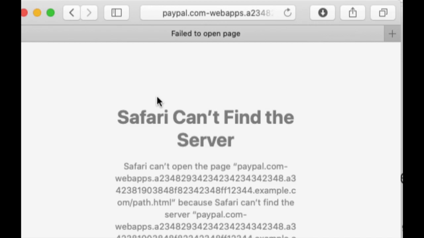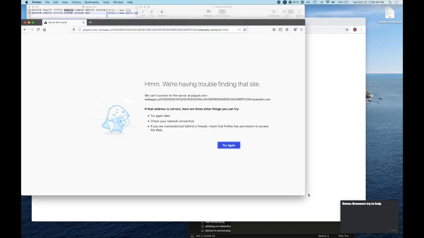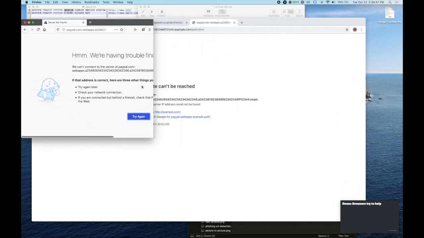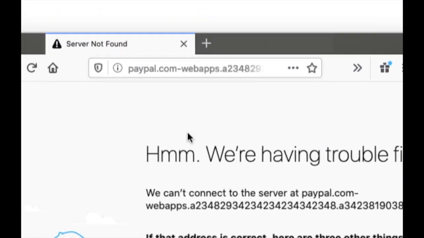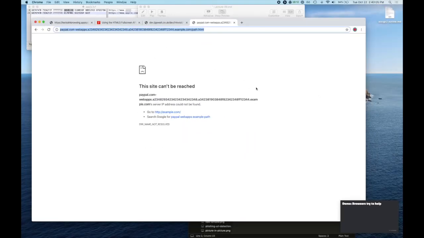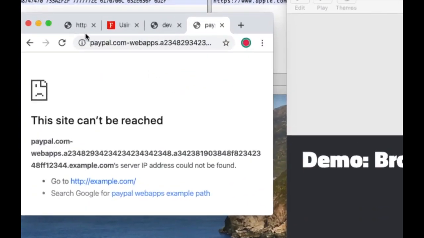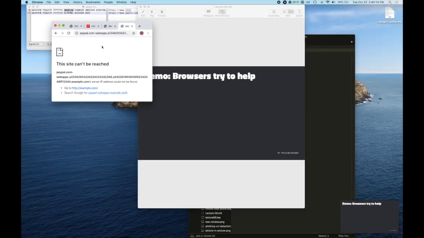Let's go back to Firefox and see what they do. If we shrink our browser down, let me zoom in. So it's gray. If we remember that the actual domain is supposed to be in black, then maybe we'll be saved here. But I think this is also pretty bad. It's letting the attacker get away with a trick here. And then what does Chrome do? Let's shrink this down, and it doesn't look good either. So I'm not impressed with any of these approaches. But that's what's happening. Wow. And remember, the attacker can literally just put more numbers in here and make this longer.